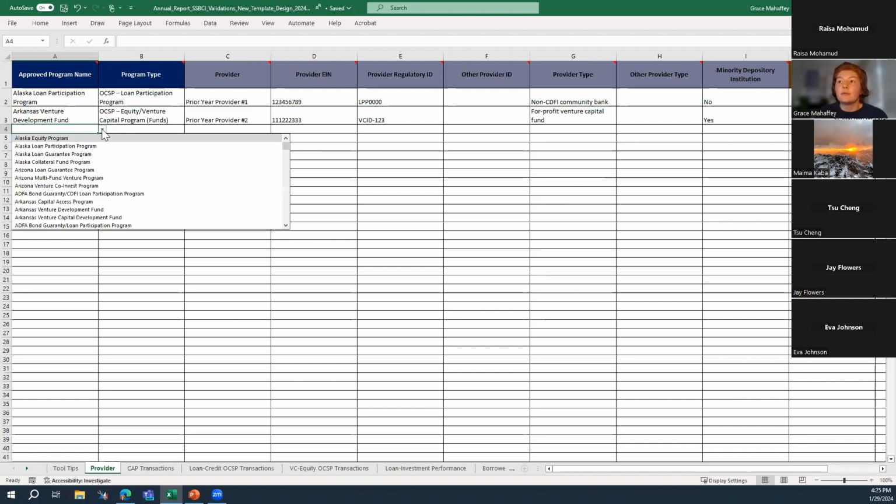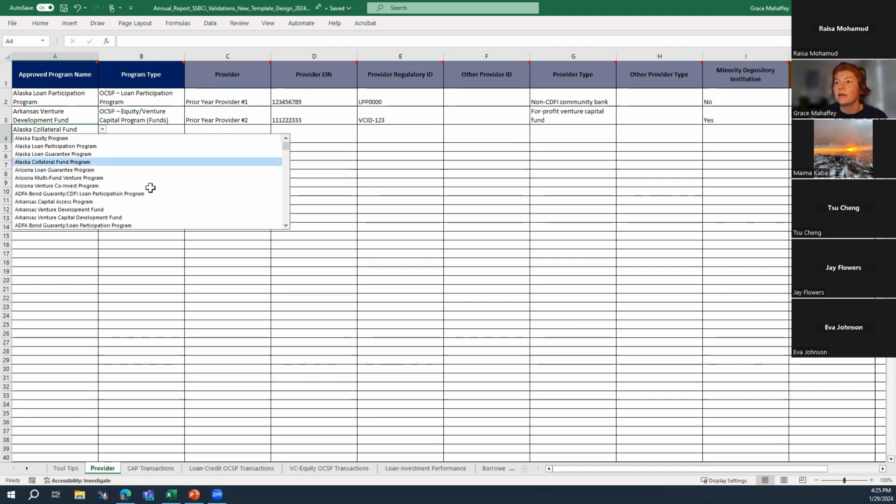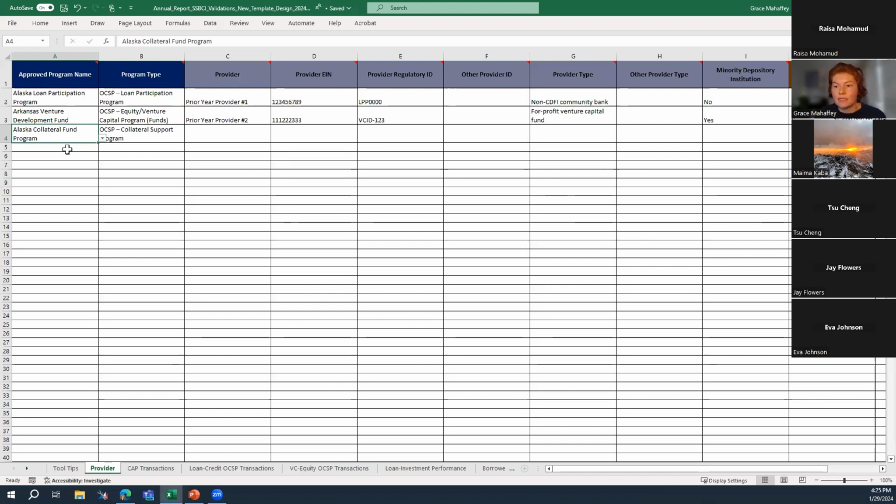So here in the approved program name drop down, you will have the custom list of your specific approved programs. So that is one part of the template that will be customized for you. So I'm just going to select one here, but again, this will be a customized list for your specific jurisdiction.